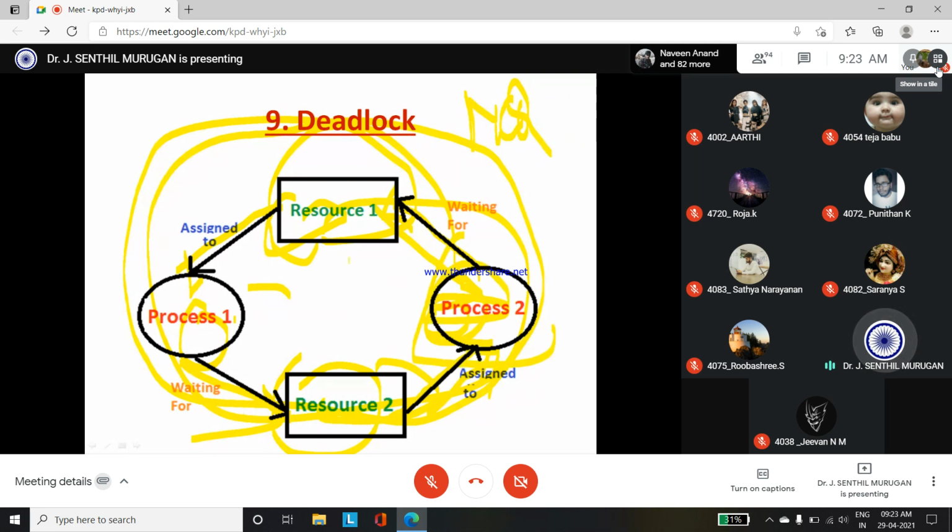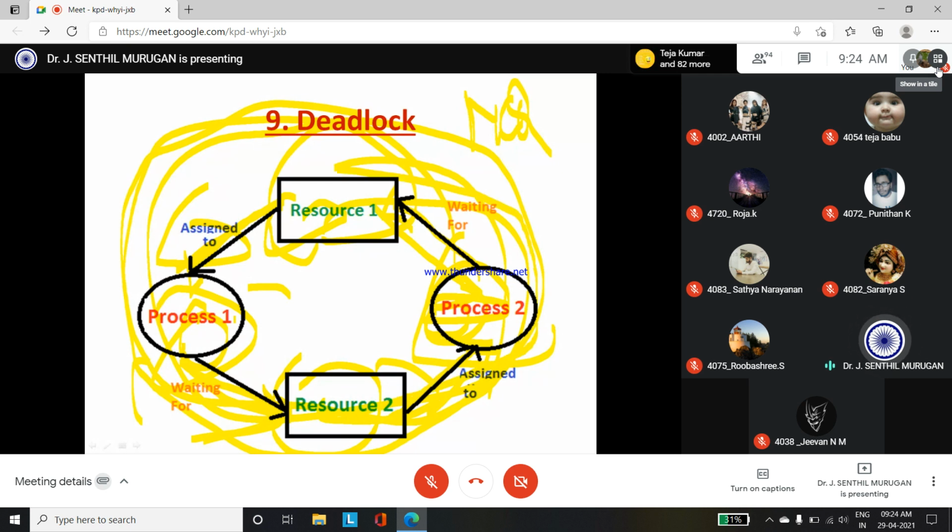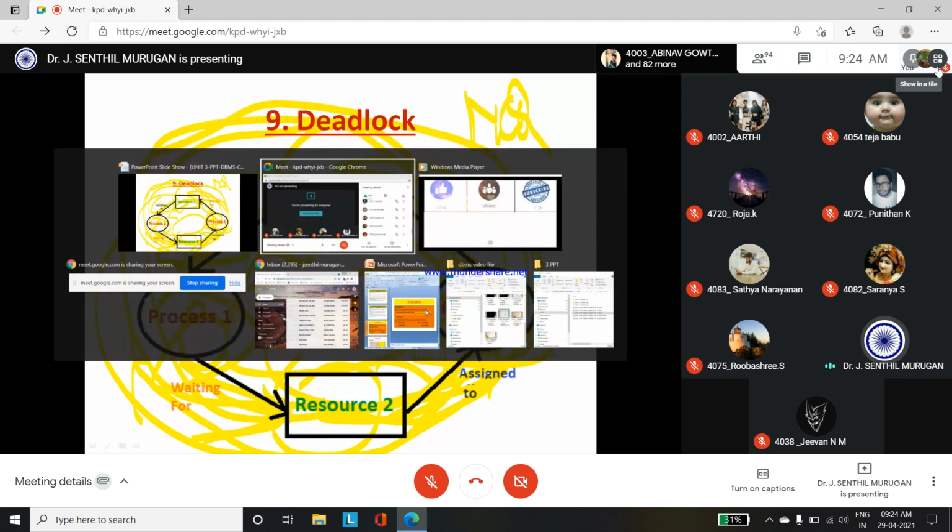So there arises a deadlock. Here also, resource 1 is assigned to process 1, and process 1 is going to wait for resource 2. There arises a deadlock. So both resources are assigned to particular processes, and again they are waiting, which means a deadlock arises. Okay, clear? Okay, we'll see in the next session.